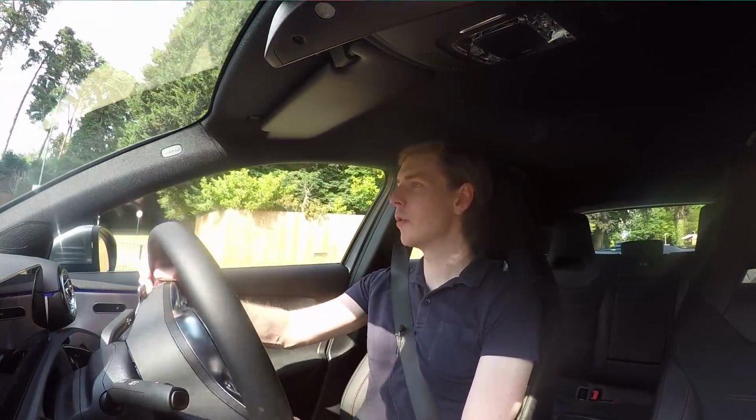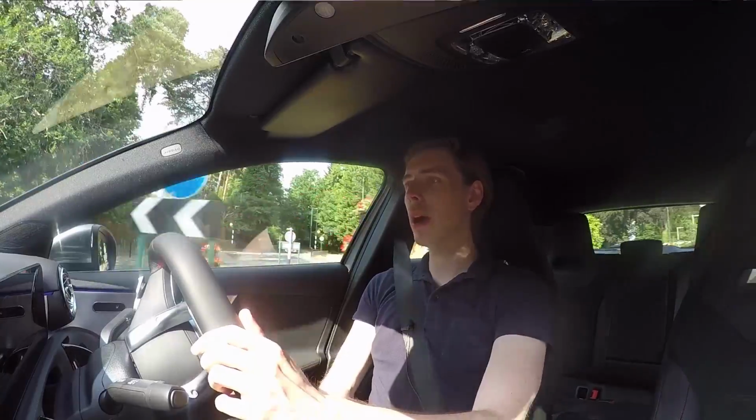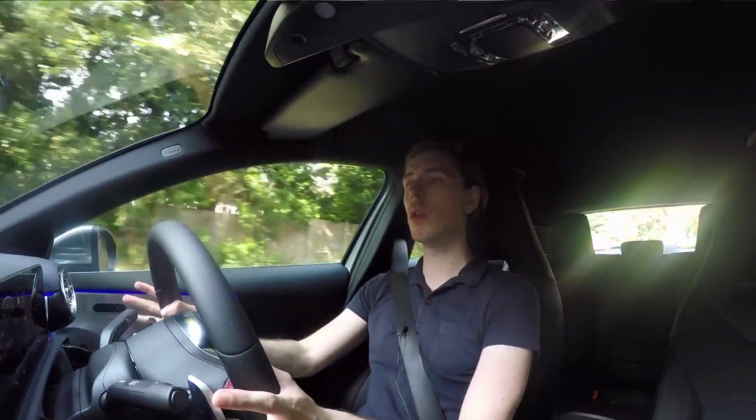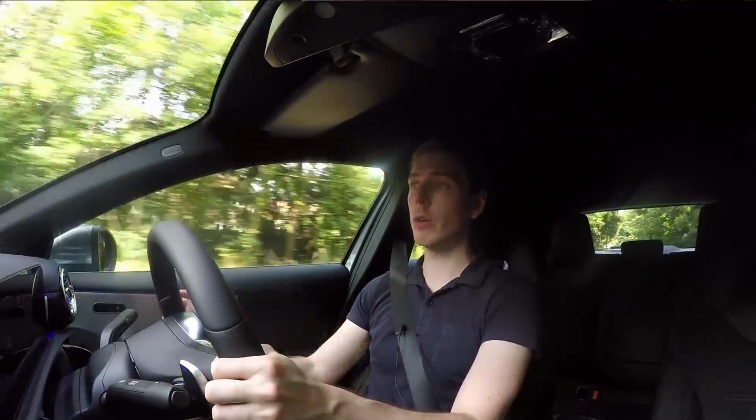Now in some Lexus I've driven, the NX300 Hybrid for example, the powertrain sometimes feels quite stretched, but I think that's more a problem with the CVT gearbox that holds onto the gear. So you end up always being in quite high revs and the engine screams quite a bit. But that doesn't really happen in this. And I think that's because the car is fitted with the 7-speed dual-clutch transmission gearbox.